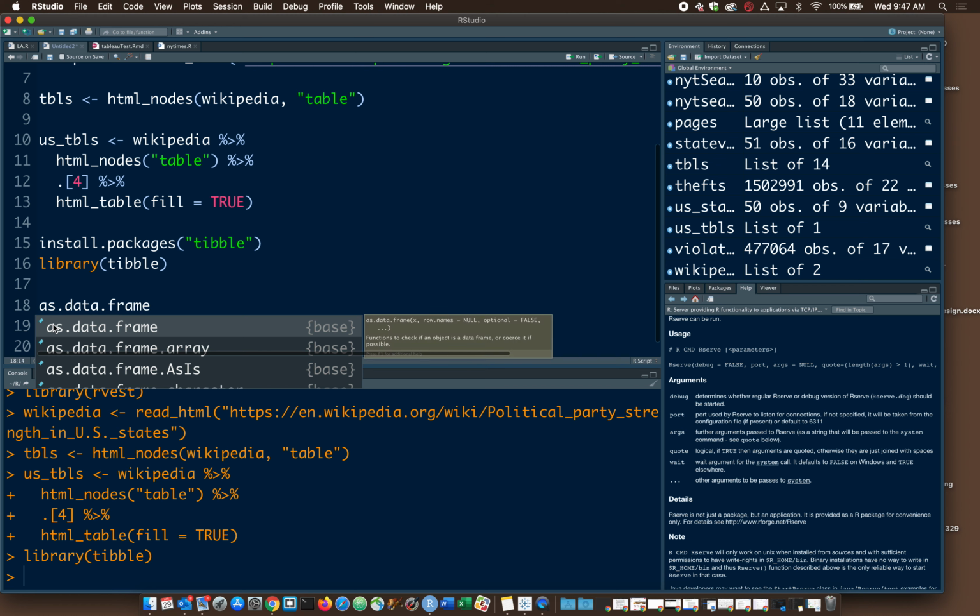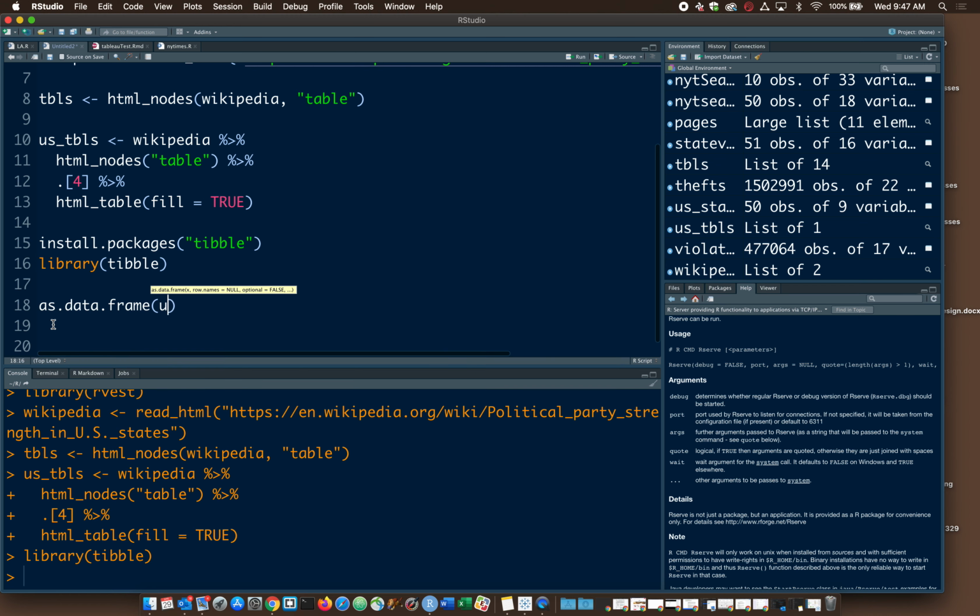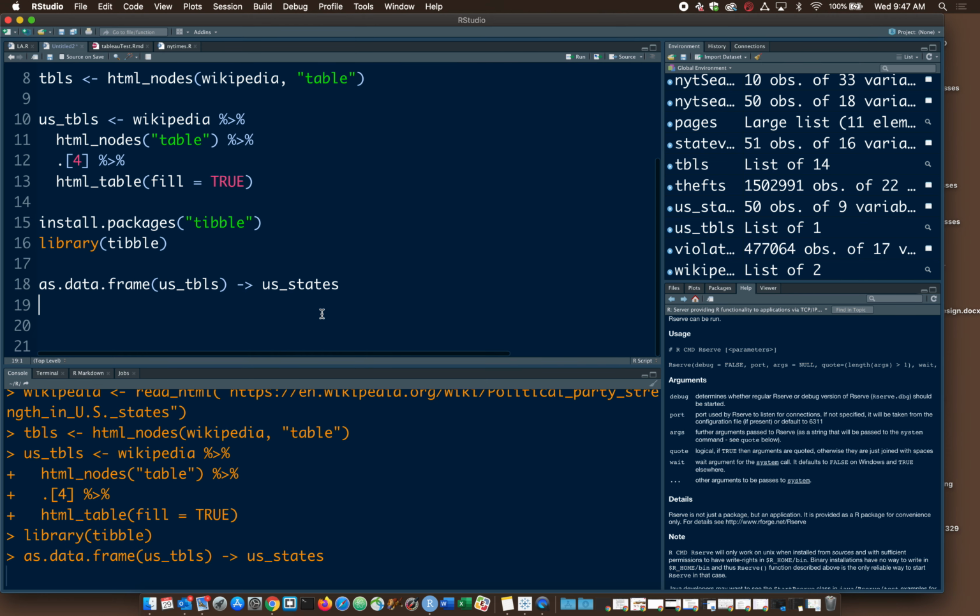So that's probably old code. as.data.frame, US_tbls, that's our variable up here, and let's set that equal to US_states. It thinks for a minute. I should have made a data table. So we do View(US_states), thank you.